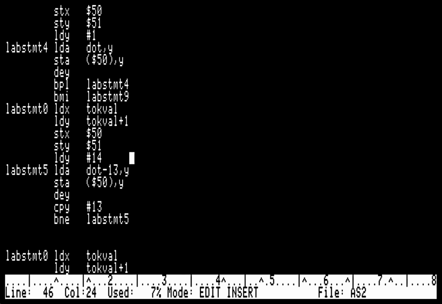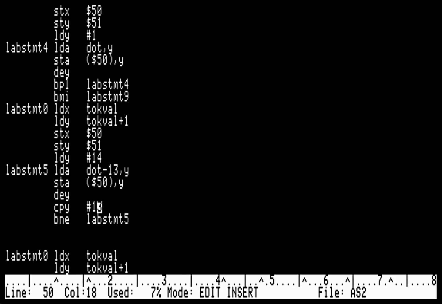All right, so the offset into the symbol table entry itself is 14. So we put a 14 in y. Dot minus 13 plus 14 is dot plus 1. So that's the high byte of the location counter, stored 14 bytes from the beginning of the symbol table entry. Remember, each symbol table entry is 15 bytes long. So the offset plus 14 is the last byte of the symbol table entry, which is the high byte of the value of the symbol.